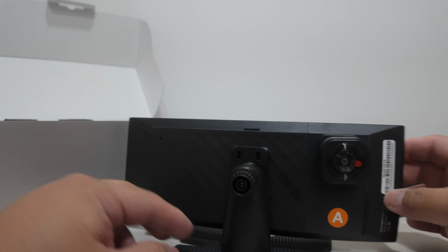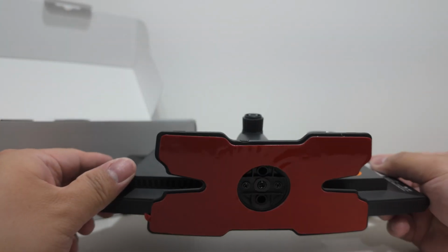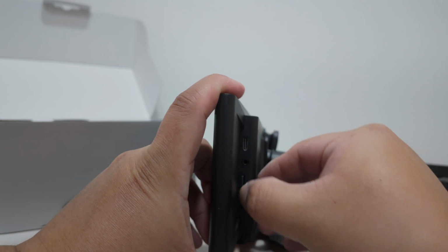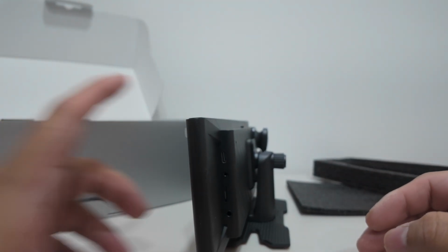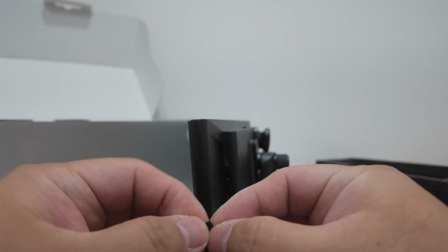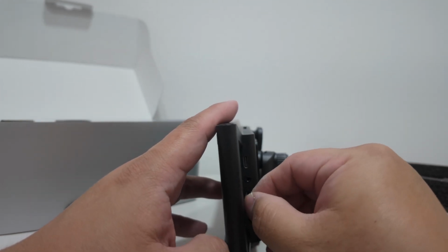So yeah, here's the camera. It got the front dash cam attached in here, and I believe there will be an SD card for this one. So yeah, it has an SD card here on the side. It comes with an SD card, if we can get it out. There you go. It's out and it flew away. So it comes with a 64GB generic micro SD card. If you want to upgrade this one to something else, you are free to do so.